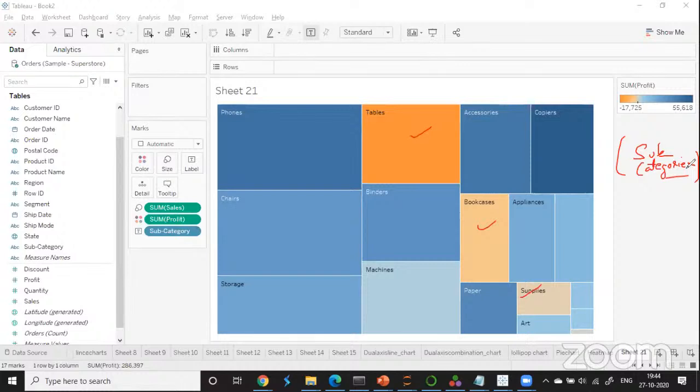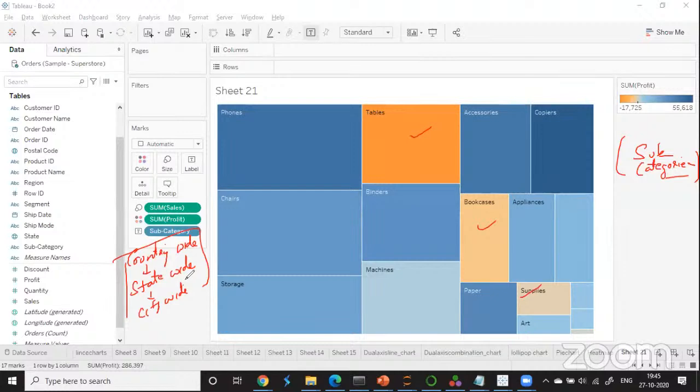Now I am trying to extend this logic. If I want to see country-wide information, state-wide information, city-wide information, is it possible on my tree map?